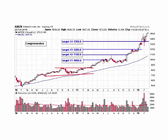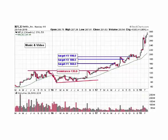Amazon is another one of ours from last year. Got above its 50-week moving average, tested it there, consolidated for many months, got above resistance in the mid-800s. A lot of choppy period here, a lot of time where the stock just sits in place, but as long as the stock is above its 50-week moving average, we're willing to hold on, and obviously it has paid us very well. It's almost doubled since our initial entry.